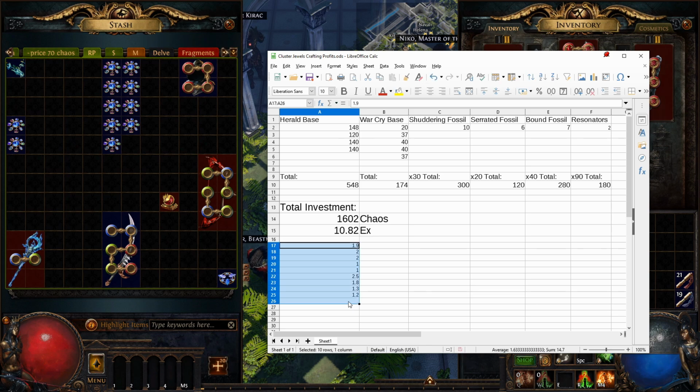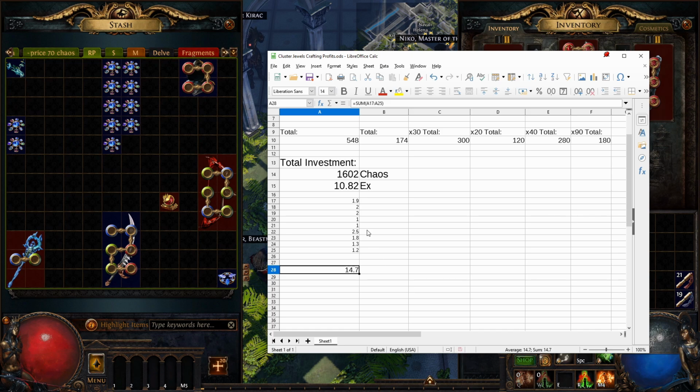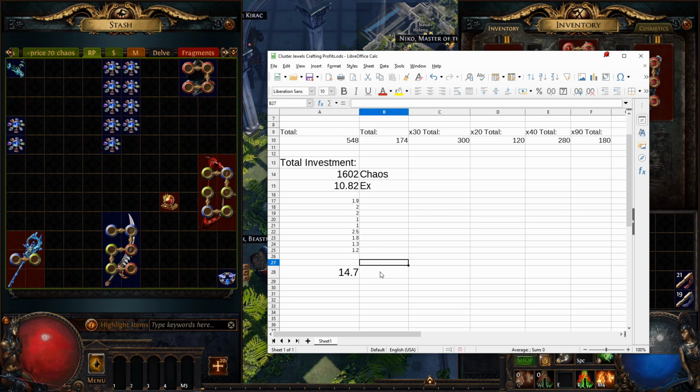And we need to sum this stuff up, so sum. And we made 14 Exalts, so we profited around... Let's actually make it pretty. Come on, wait. I'm still kind of getting used to this version of Excel. This is our profits. Well, not profits because we need to... this is how much is this sum. Actually, let's make this small.